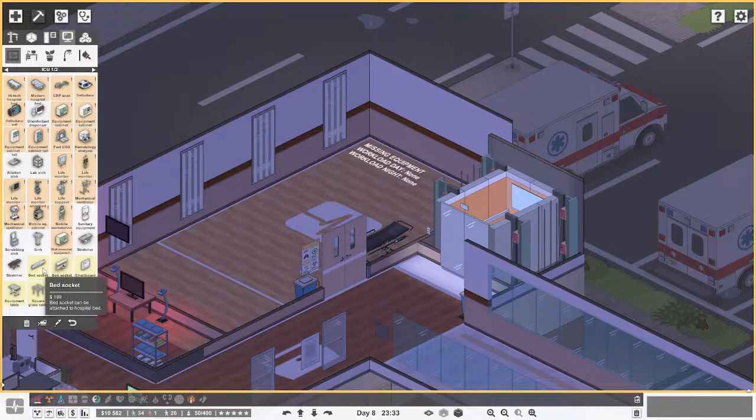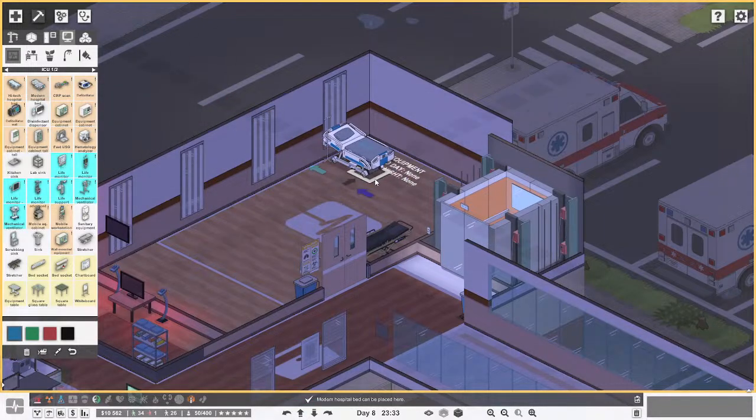We need a hospital bed. We're gonna do a modern one. We're not gonna do high tech. Let's do a modern one. Okay, and that is not cheap. That's $3,000. Boom. Then we need a bed socket.